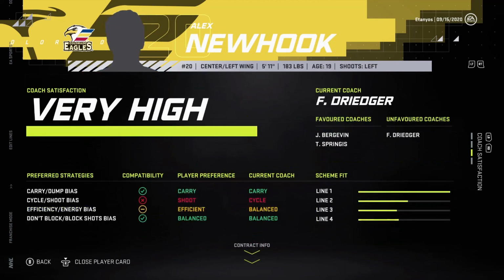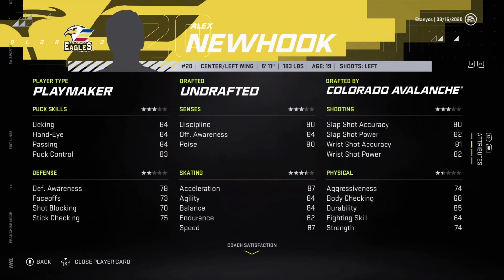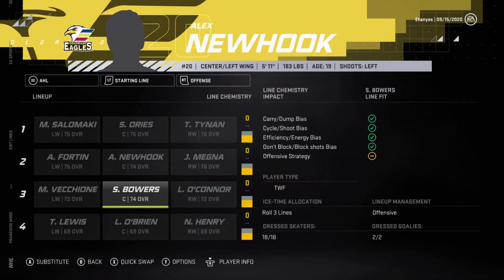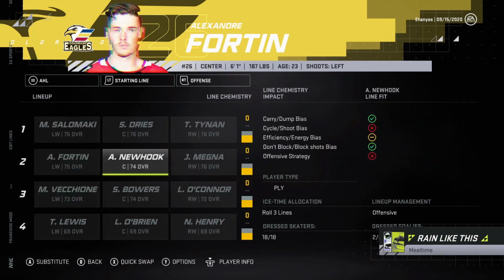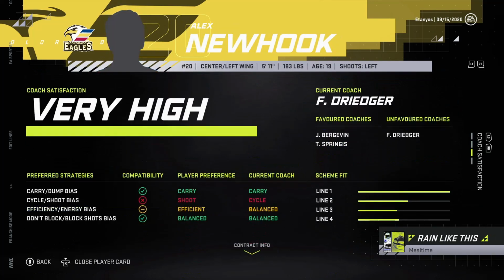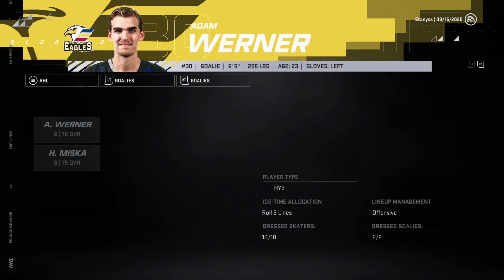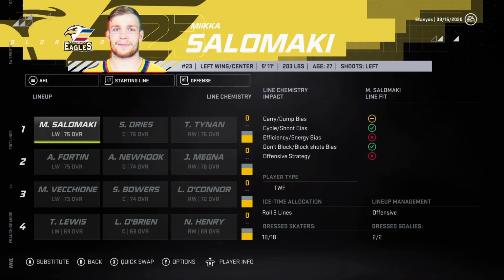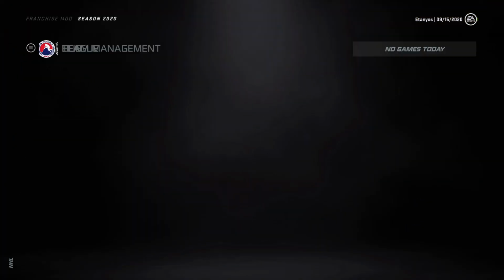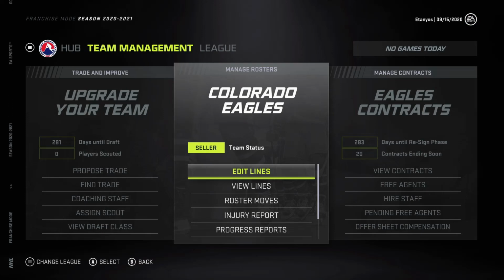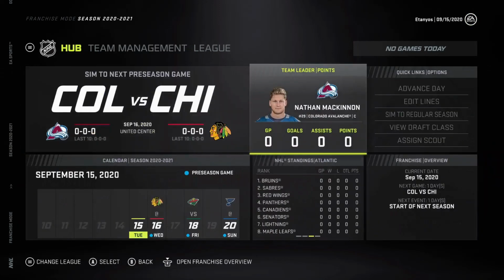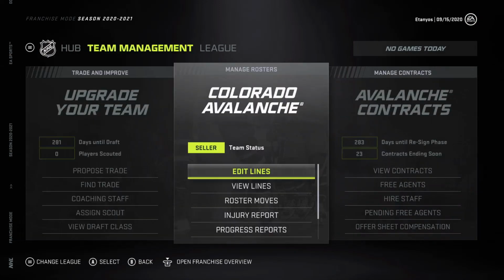And Alex Newhook, carry, shoot, efficient, balance, probably another guy we're going to be able to bring up in a season or two, but I might end up trading him just for video purposes to really max out the NHL team anyways. So that's a good look at the team. That is picking out our team just based on who is going to stay, who's going to go. Really, just about everybody's going to stay. But still, we do need to go over to the coaching staff now.